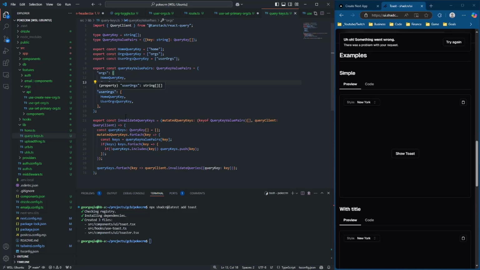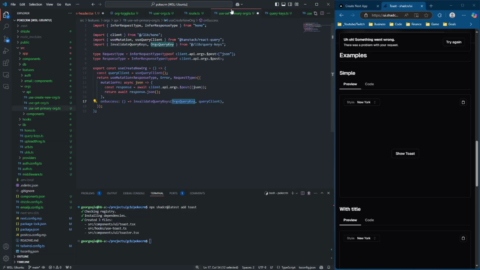Organization doesn't care about the user orgs. So home is going to change if anything happens to orgs, and home is going to change if anything happens to user orgs. Technically, we don't have an API call that's wholly dependent on orgs, so this may be optional, but I'm just going to keep it just to be safe.